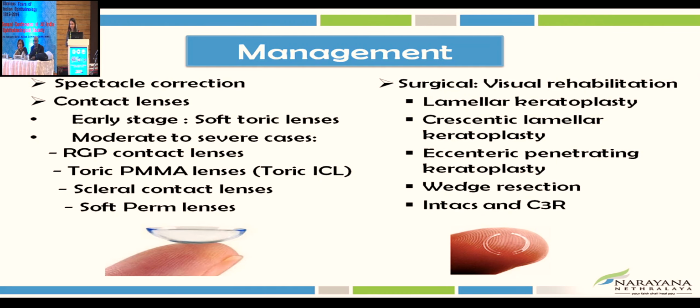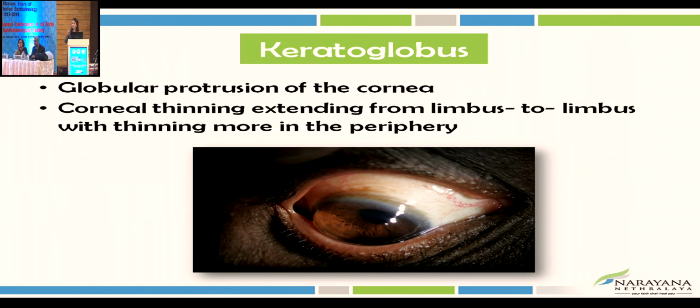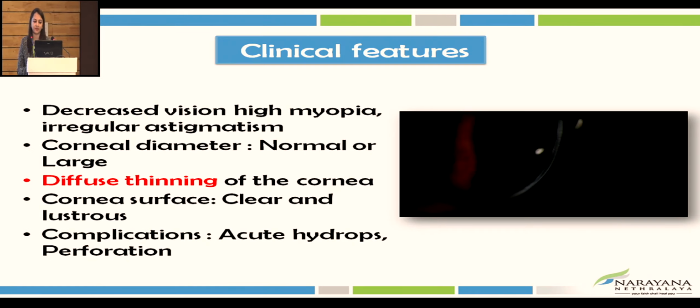Yes, sir. Coming to keratoglobus, it is an extremely rare condition and this one presents at birth, unlike the other two. The cornea develops globular rather than conical ectasia, and the cornea has generalized thinning. So the topography shows a generalized steepening, not a focal steepening. It is very important to differentiate it from megalocornea, which has a normal thickness and normal curvature. So these are not megalocornea cases.